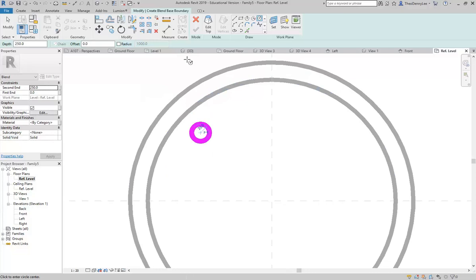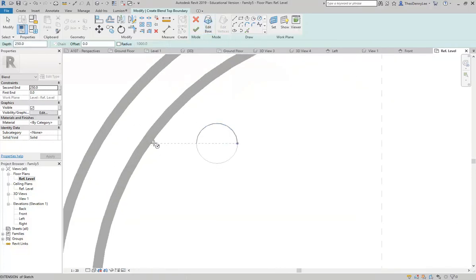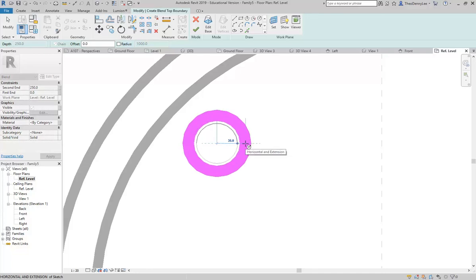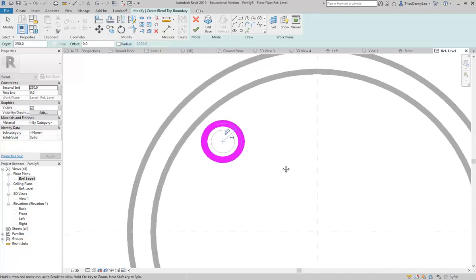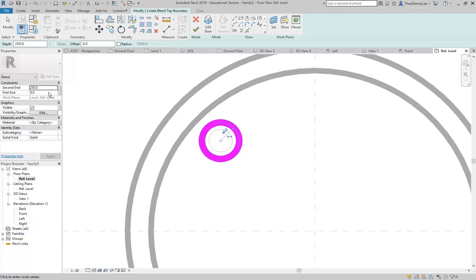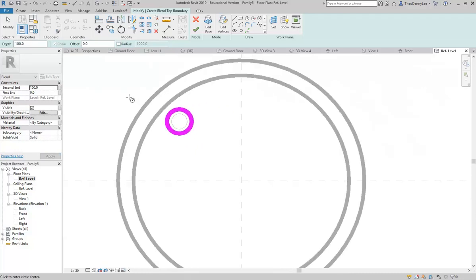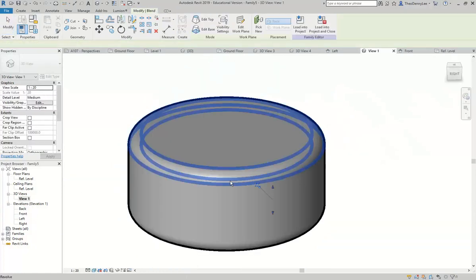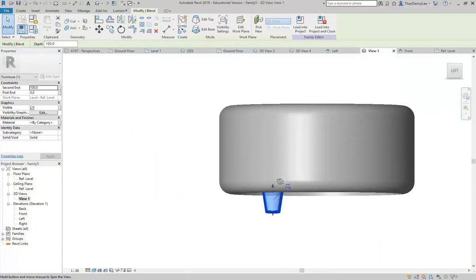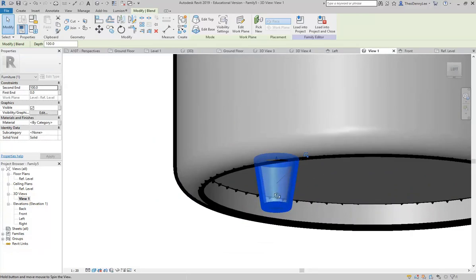Then I'm going to, up the top, go to Edit Top. And then I'm going to draw, you can see there the first circle's now greyed out. That was the base. And so then I'm going to draw a new circle with the same centre point, but make it a little bit bigger. And then just going to simply set the height to 100, or actually I have to check that, but it's about 100. We'll see in a minute, we can adjust it. So I'll finish that, and that's going to give me a tapering leg where it's blending from the smaller circle to the bigger one.